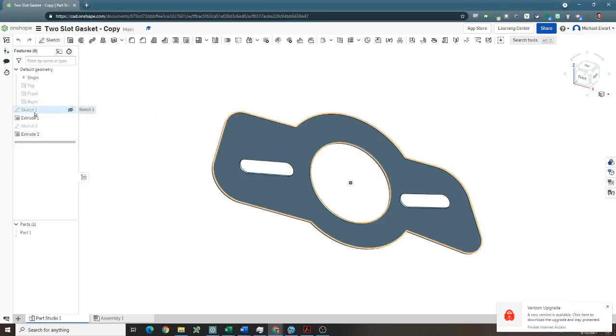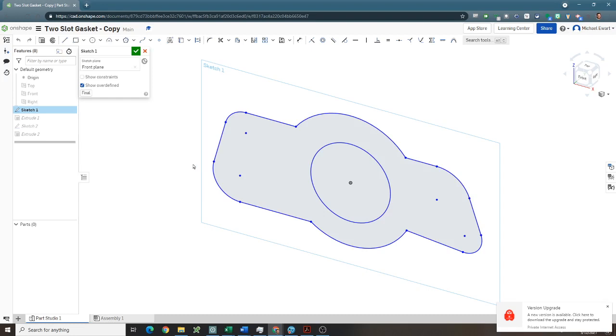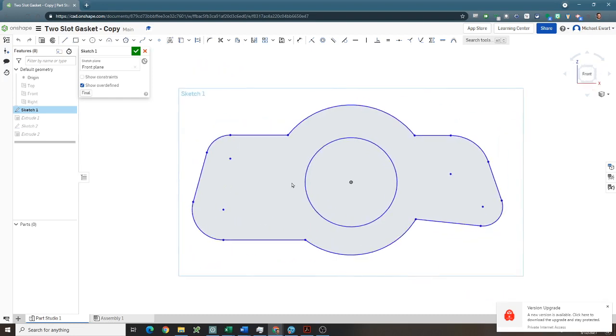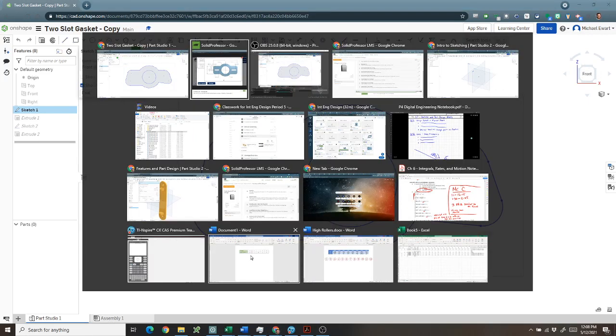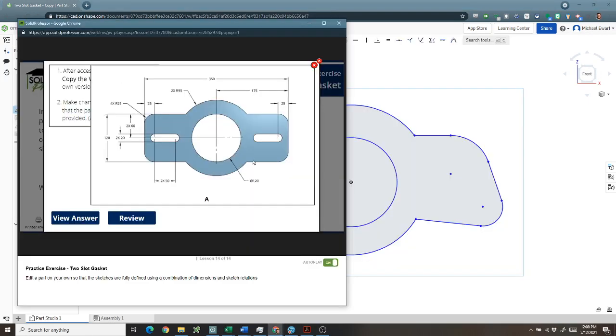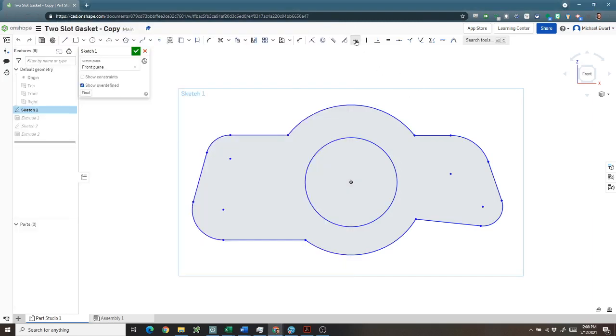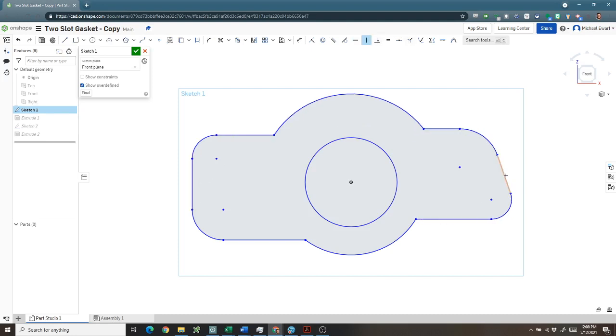So I'm going to come in here to sketch 1, and I'm going to double click it, and it doesn't look good at all right now. So I'm going to hit normal to the plane, and I see a lot of these lines aren't vertical or horizontal, whereas in our picture, these lines are all horizontal, vertical, horizontal, horizontal, vertical. So I'm going to start off there. This one looks like it's horizontal already, but this one is not. I'm going to go to vertical, make that guy vertical and that guy vertical. So now we're looking a little bit better.